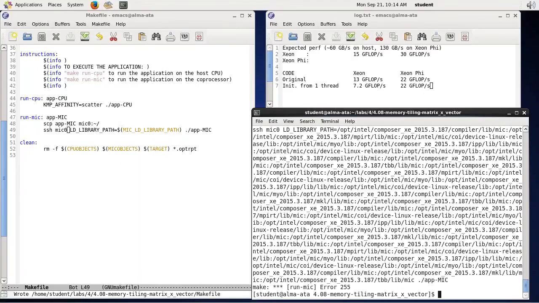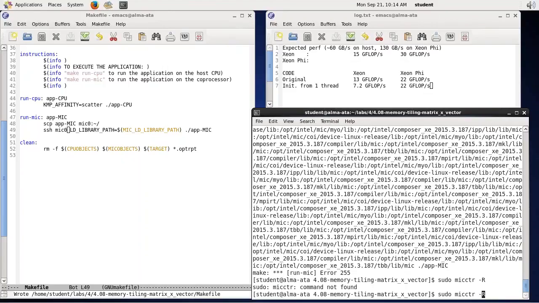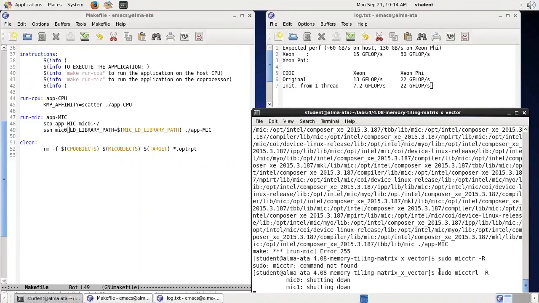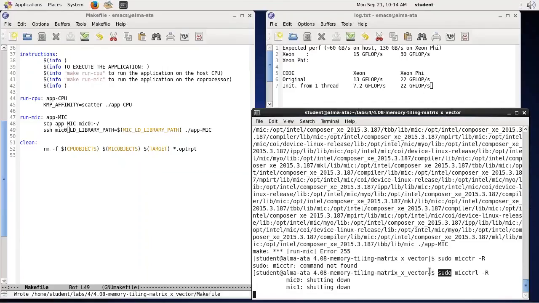Okay, this is a situation that I am happy to illustrate. If something goes wrong with Xeon Phi, it stops running. Sometimes the solution is to reboot it. And the command is micctrl -r. And I have to run it as root, so I use sudo.